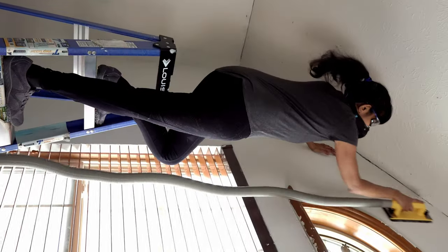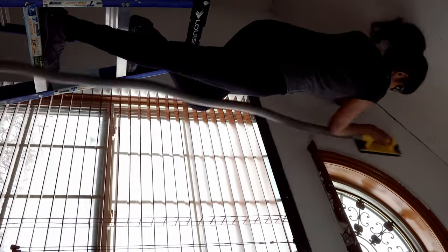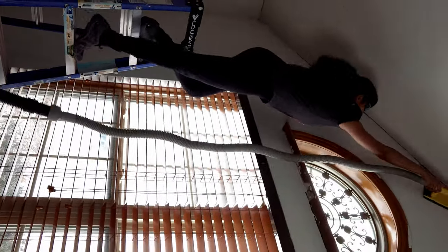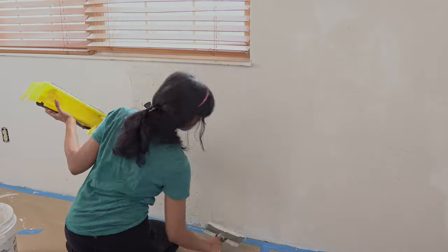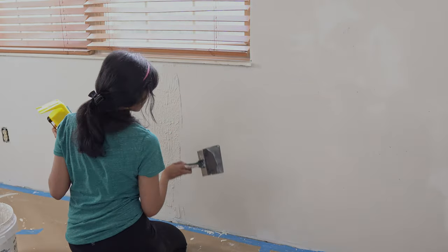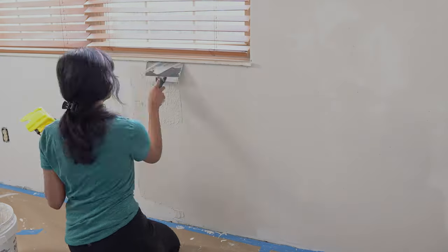I bought this dust-free drywall sander. It is no way dust-free, but it did help a lot to control the dust. Repeating the same cycle again, mudding and sanding. I have to say, I'm getting pretty good at this.